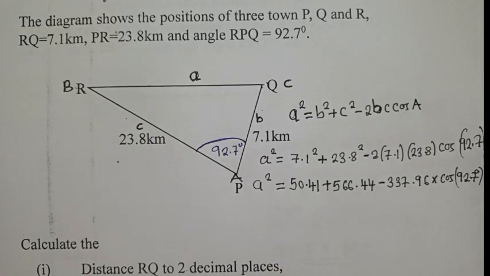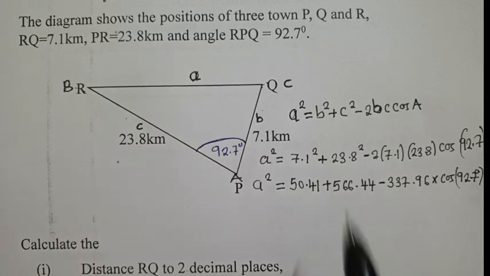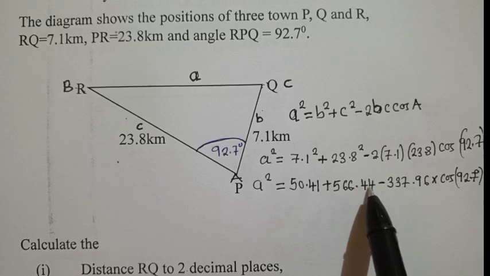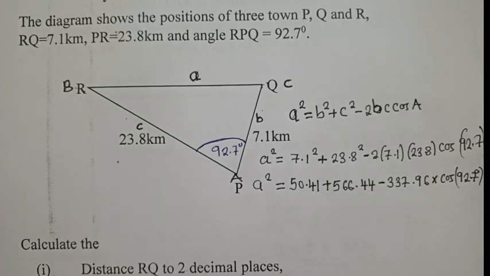Okay. So once we do that, we can now work out everything. We punch everything right here. So we know that we've got 50.41, and then we say plus 566.14. In short, we just add everything. So when we add everything there, or we simplify everything, you punch on your calculator everything.